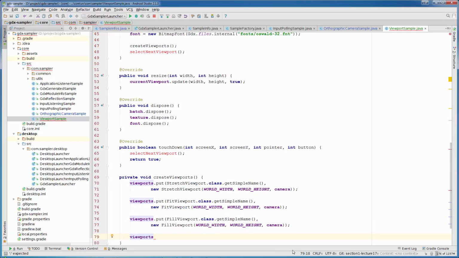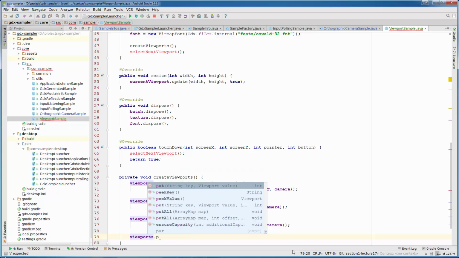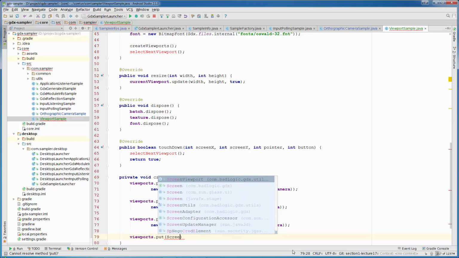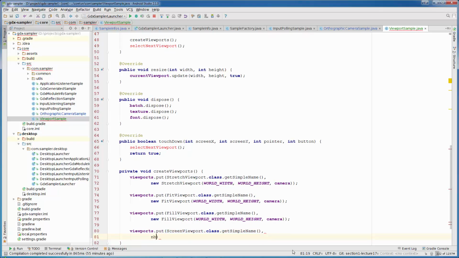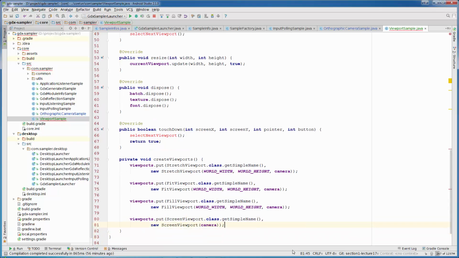And we have another viewport, which is screen viewport, so ScreenViewport class get simple name to get the name of our viewport, and new screen viewport, and it just needs a camera. The screen viewport doesn't support these virtual units. It will always be the same size as the screen, as we will see later.